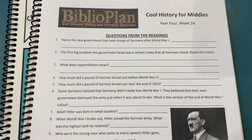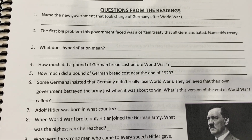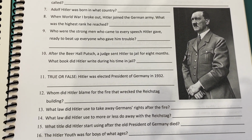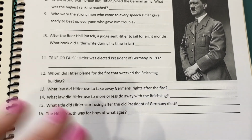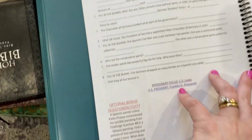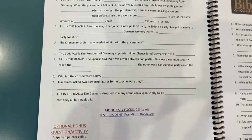We wait till the end of the week when we've read everything. So they just go through here and answer all these questions. We do it as an open book quiz, and they are allowed to use their book to find all the questions. So there's 16 questions here on the front, and then there's challenge questions. So you can decide if you want to do the challenge questions or not for them.